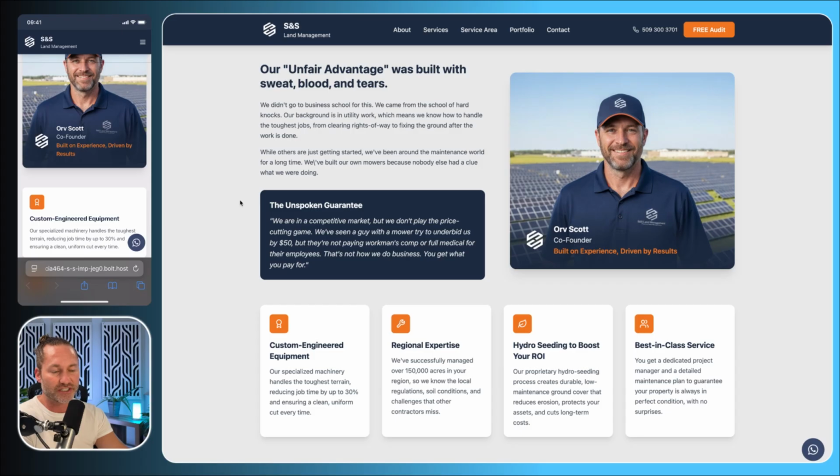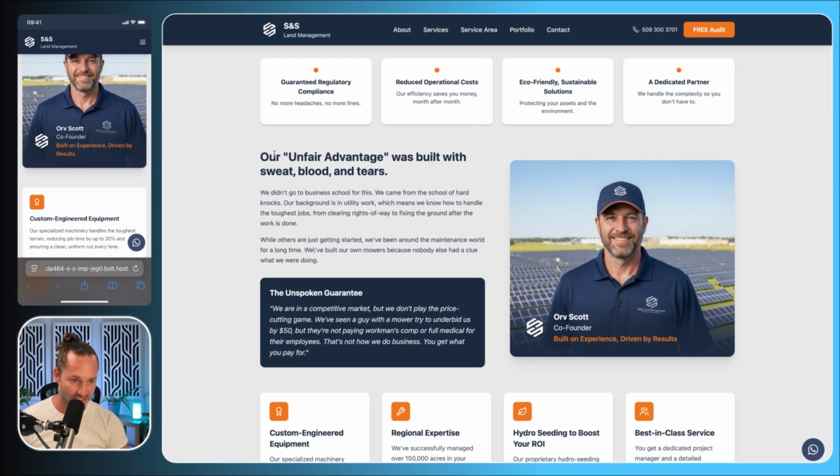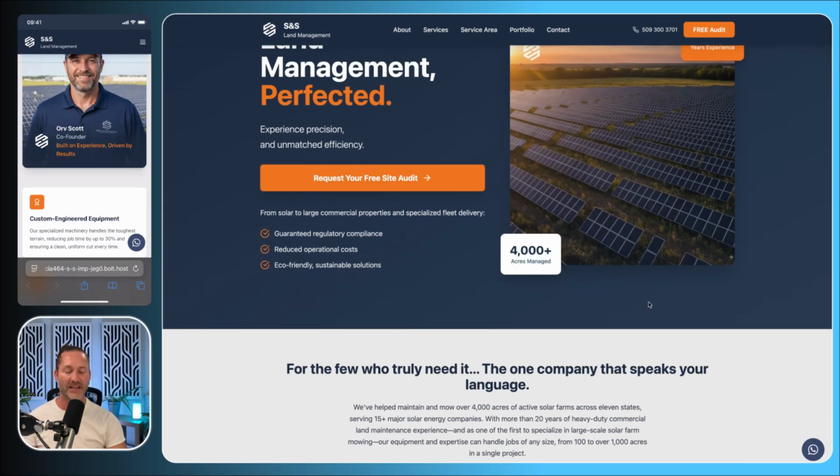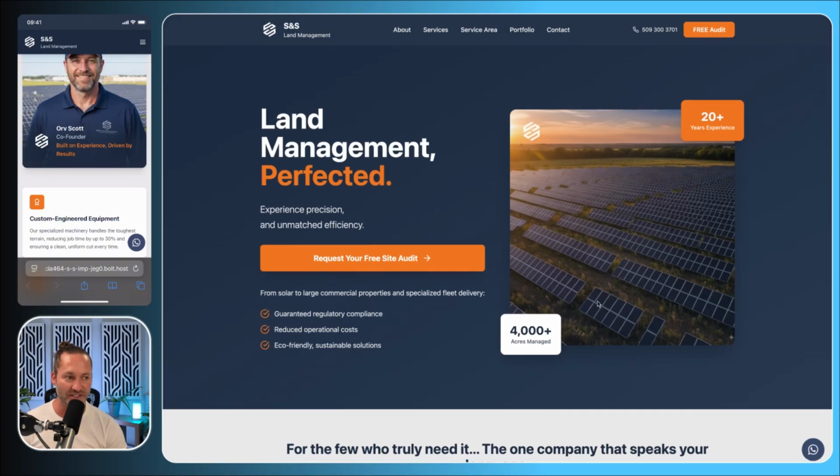So this particular website is designed to help the prospect cut through all that and make sure that they strike while the iron's hot. For some reason, maybe they worked with a guy down the road with a mower or something, and they came to this site. They're ready to be done with an amateur. They want someone who, like it says here, has an advantage. They've worked it personally. Or up here, they've had 4,000 acres managed. So they know, okay, mine is not going to be a problem. These guys handle large projects.